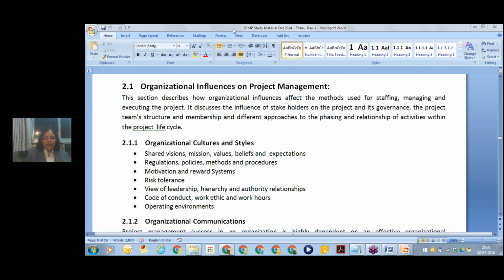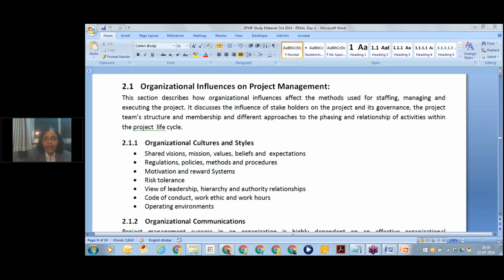Yes, friends, let's get going. The chapter that we are going to discuss now is influence of an organization on project management. So, how does your organization treat projects? Depends on what is your organization's culture. If they are in manufacturing, the culture is production oriented, so importance to project will be less. The power to project managers will be very small, if at all. So then that depends on how you have to handle a project.